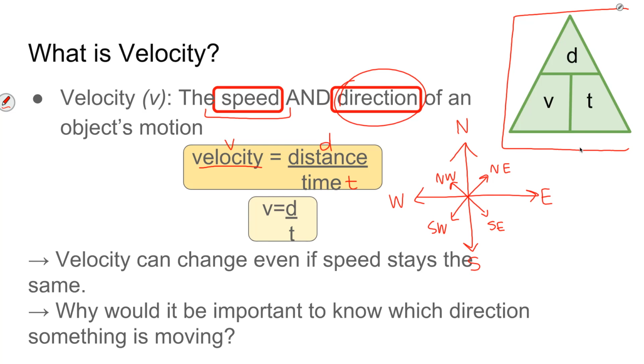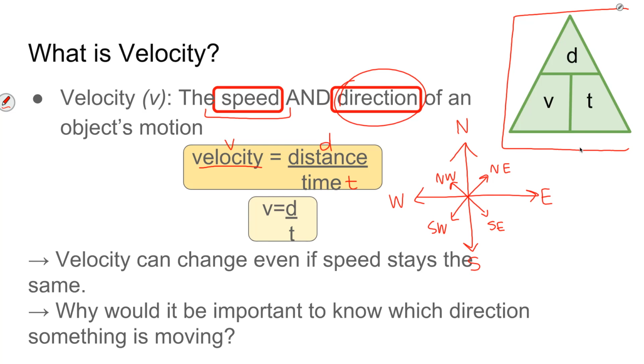So maybe some of the things you were thinking about is so that you know if something's coming at you. So if you're going to be crossing the street and you see that the car is moving pretty fast, is it moving fast towards you or is it moving fast away from you? That's going to make a difference. If you need to get to an appointment and you have to go on Highway 35, are you going to go north or are you going to go south? That's going to make a huge difference. And so it's really important to know our direction when we're calculating velocity.